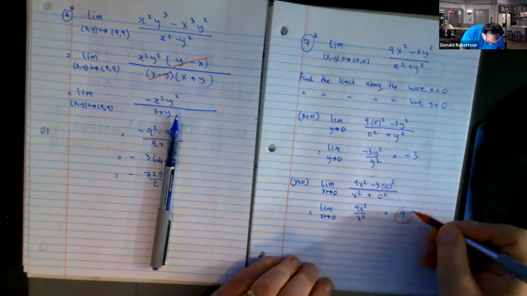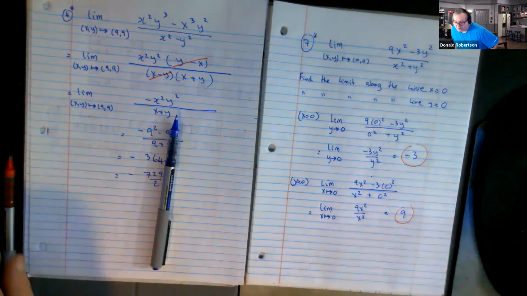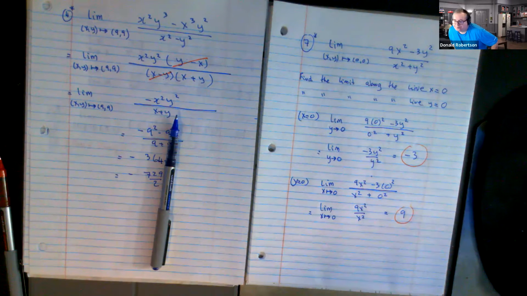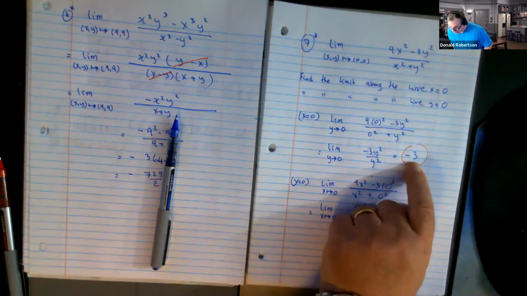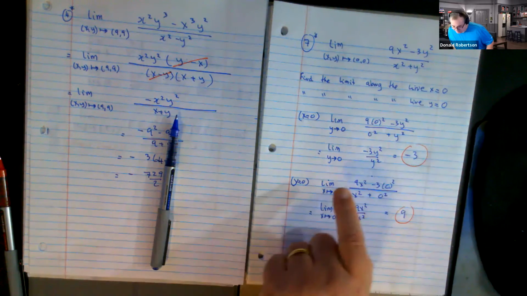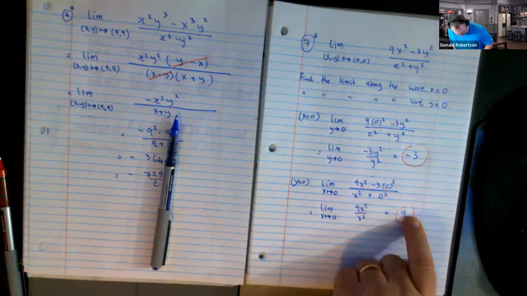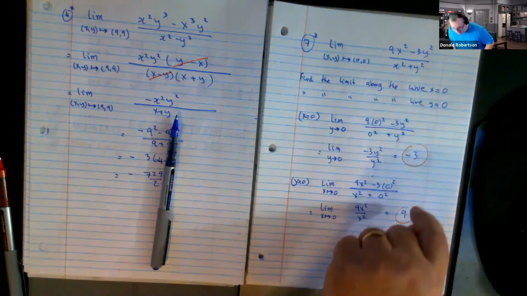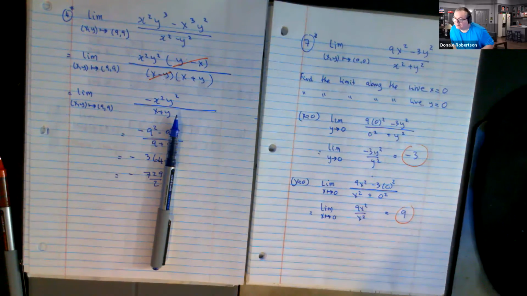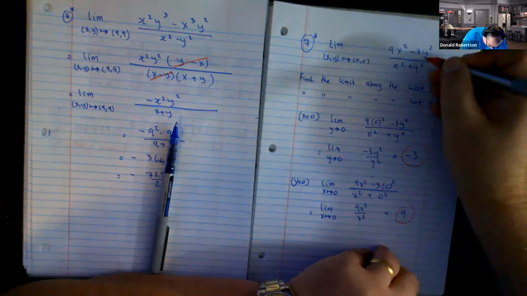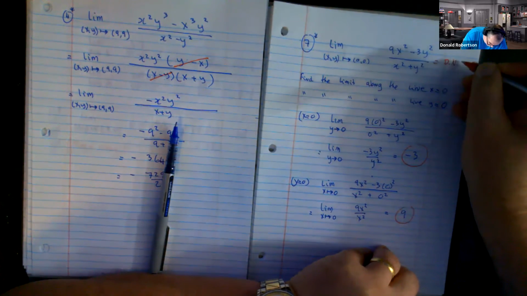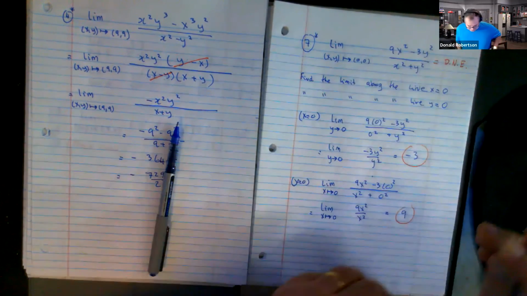Now, how to interpret what's going on here? If you find this limit, assuming that x is 0 and then just make y become 0, the answer is the number negative 3. If you switch places, the answer becomes 9. Would you agree that these two numbers are not the same? What that is interpreted as is that this limit does not exist.